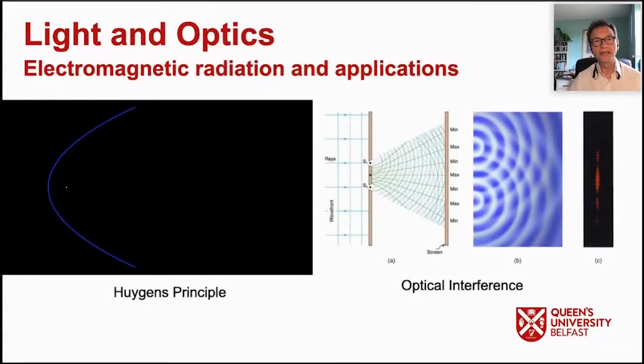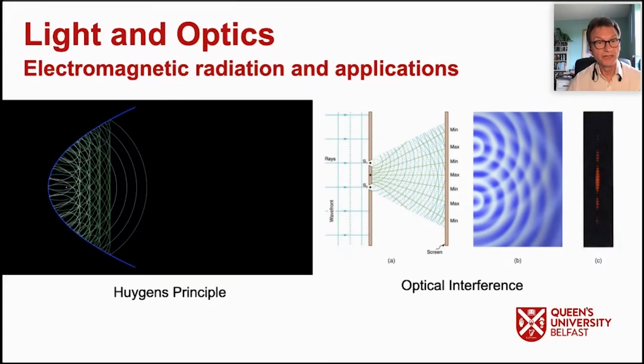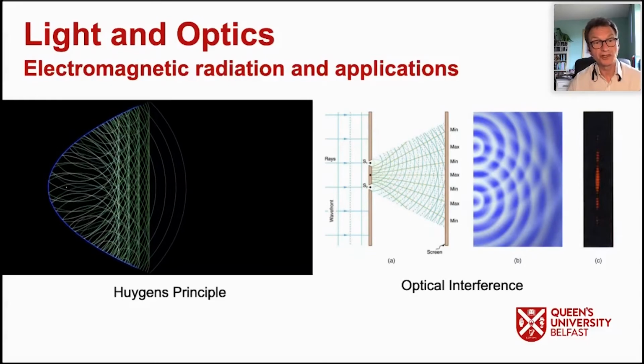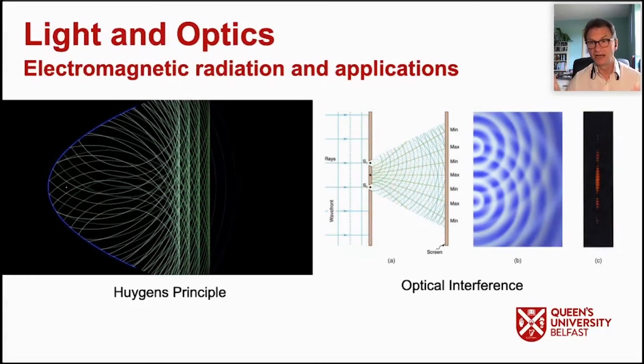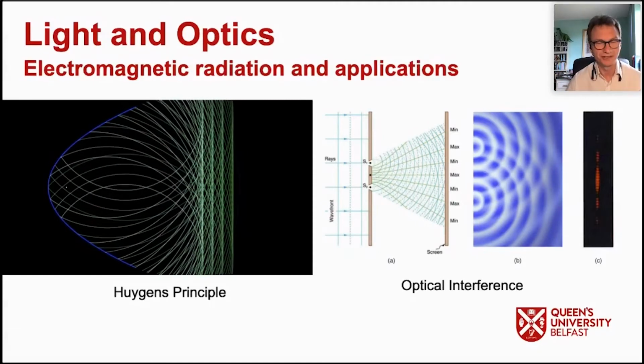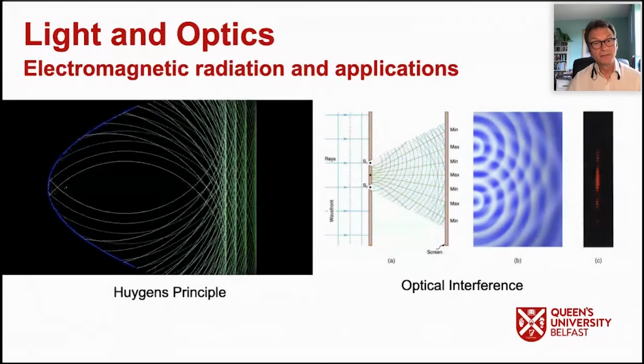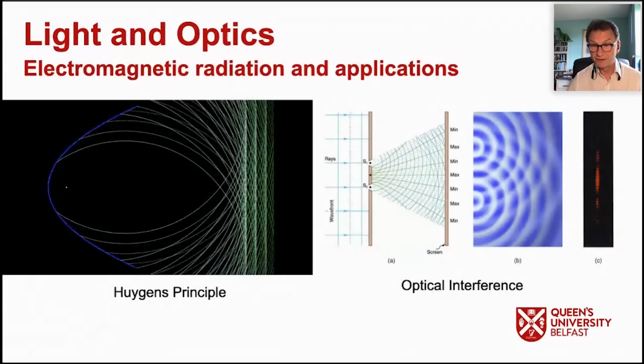Now, another way to use our understanding of waves and oscillations is to look at light and optics. And one way we do this is by Huygens' principle, where we assume that light travels as a wave. And if we do that, then we can understand that if we have a source of light near the focus of a parabolic mirror, for example, we can solve for how those waves travel and show that coming out of that parabolic mirror, we'd have a plane wavefront. We can actually generate a beam of light, and of course that's what we have with torches and searchlights, and any other thing like that. But again, assuming that light is a wave, then we can start investigating its properties, the wavelengths of those waves and so on.